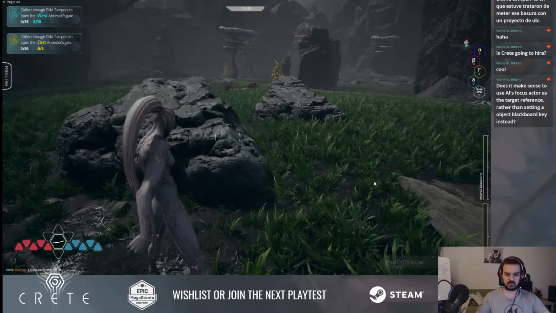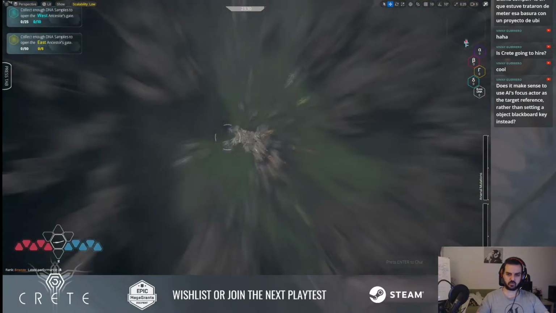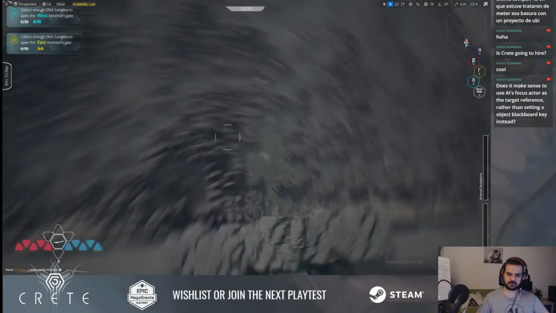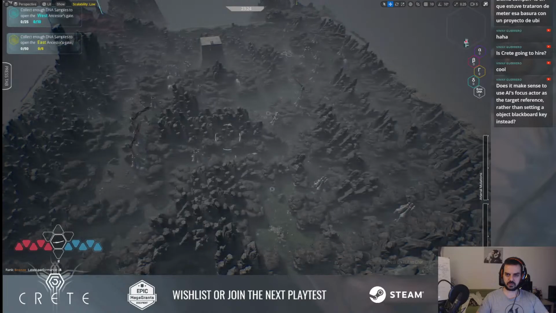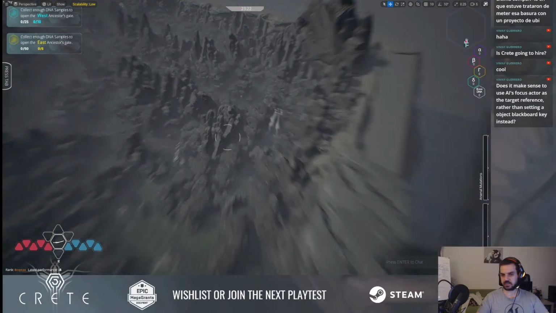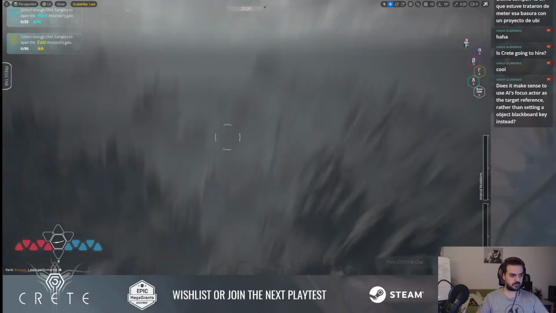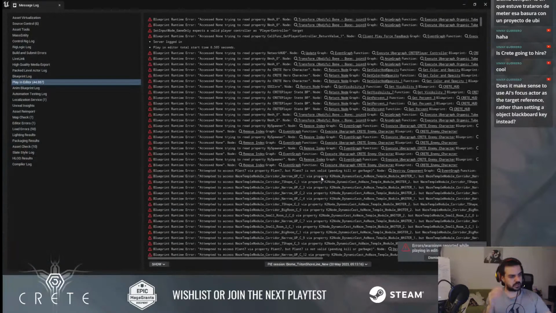Okay, so we got this working. Generation looks like it's working. I see everything generated in the world. But you can set it in the controller and have fewer dependencies on your behavior tree. Oh yeah, I set that up in the controller.